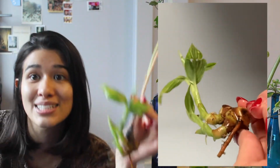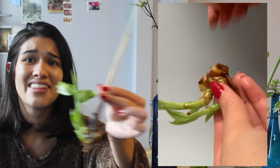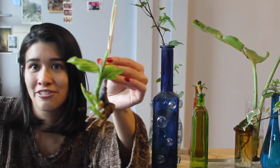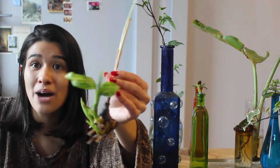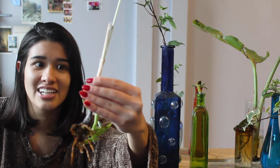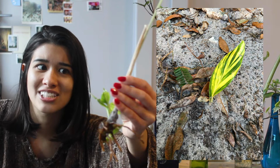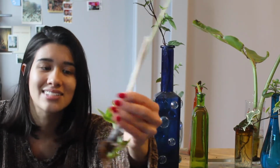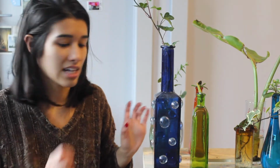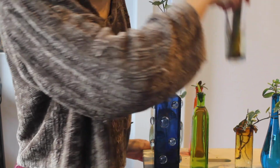This is the reason why I never want to throw anything away, because I was so like, this is dead, this is a goner, meh about it, and it's grown a new leaf. And I actually gave one to my mom at the same time, and she thought it was dead, also a goner, and literally yesterday she sent me a picture of a little leaf that was coming out of the ground, like, it's coming back. I was like, oh my god, mine also came back. Very exciting.